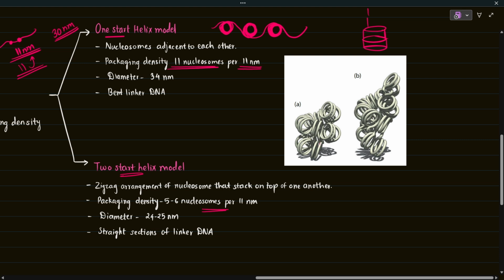You can see this in the diagram. This is the first nucleosome. Let me change to the laser so that you can see it better. So this is the first nucleosome, this is the second nucleosome, and now you can see the third nucleosome here. I hope that's visible. And then you can see the fourth nucleosome here. So it is getting stacked in a spiral manner. This is one, this is two, this is three, and the fourth one is behind. I think it is barely seen, and it is then wrapped spirally like this.